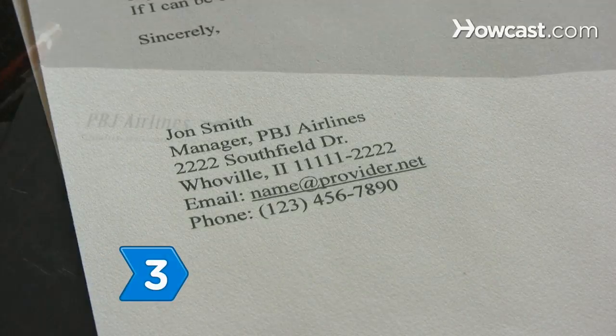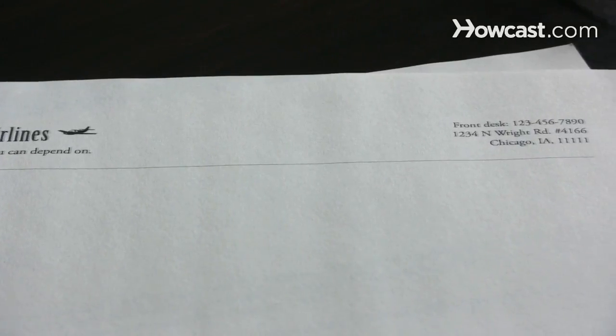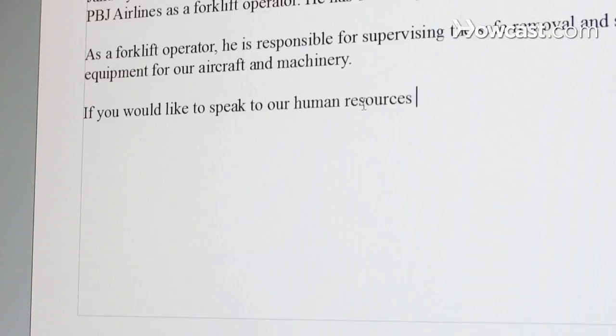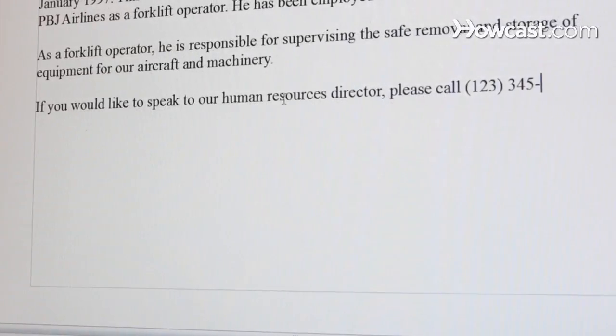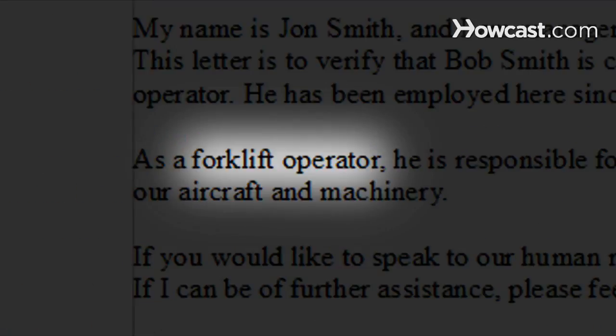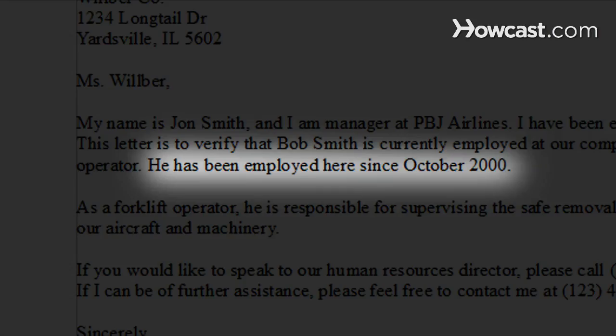Step 3. Include information about the business, such as the company's name and phone number, and the person's former supervisor's name, or the name of the company's human resources professional. Step 4. List the employee's name, position, and start date at the beginning of the letter.